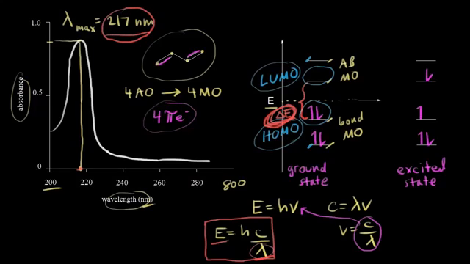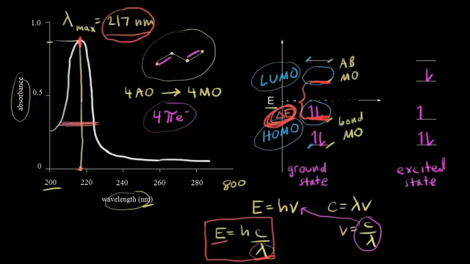nanometers. At first it might be a little bit confusing because it looks like we have a very broad range of wavelengths that are absorbed here. Don't worry about that too much. This just results from the different vibrations and rotations of the molecule, which can change the energy differences slightly. And so we don't see one exact wavelength. We end up seeing this broad band of wavelengths being absorbed. So what you do is look for the one that's absorbed most strongly and think about that as being the wavelength that corresponds to the energy difference between these two orbitals here. So that's how to think about it.